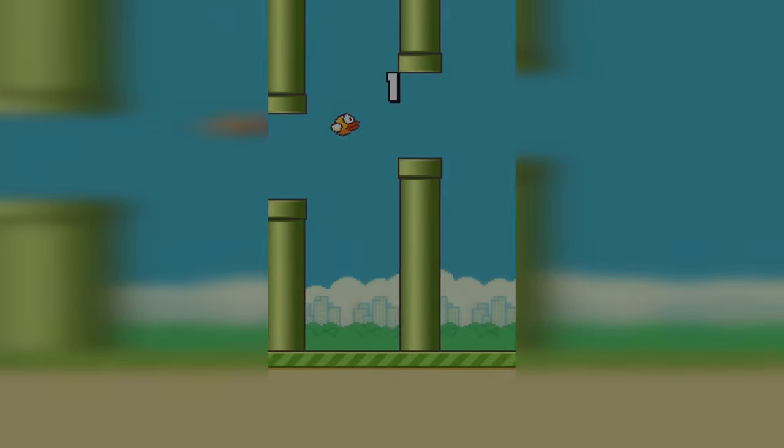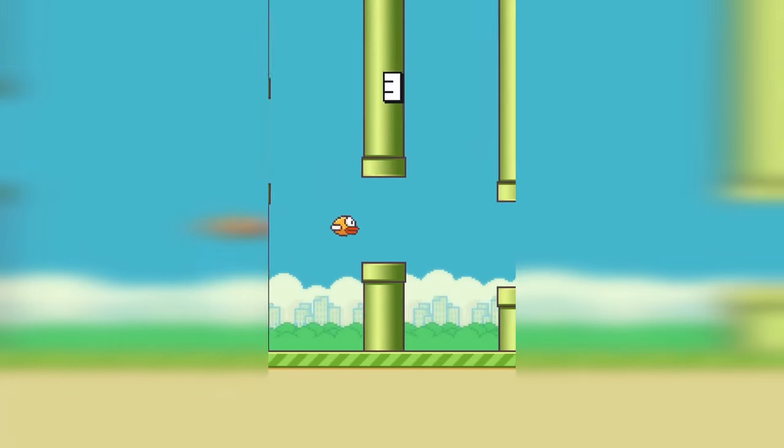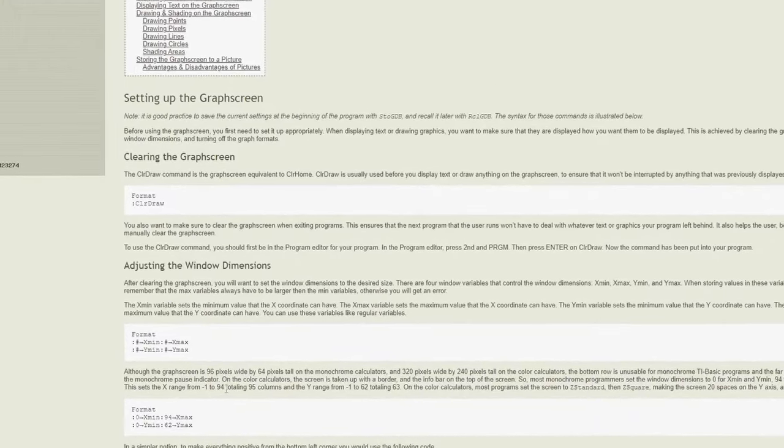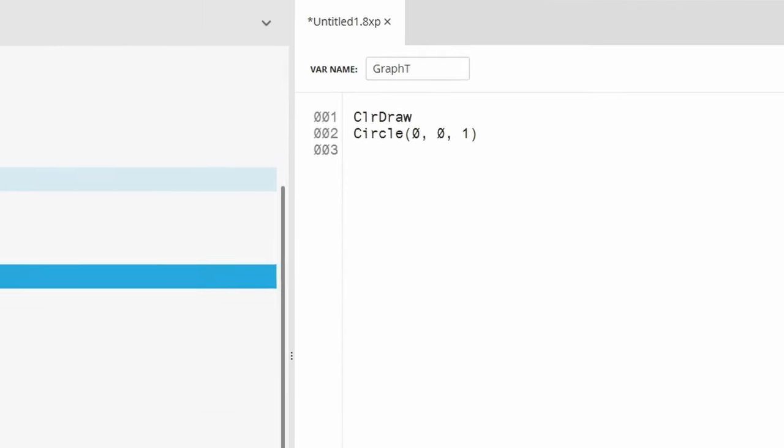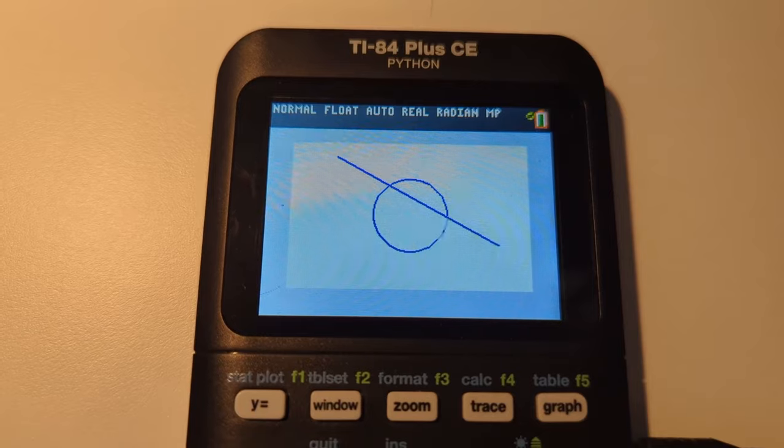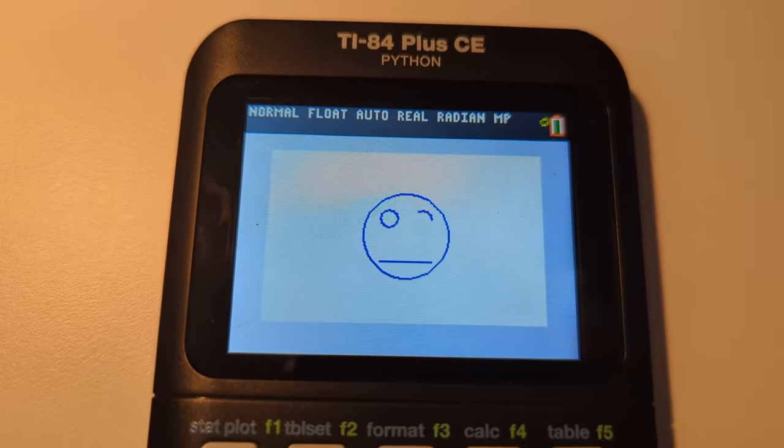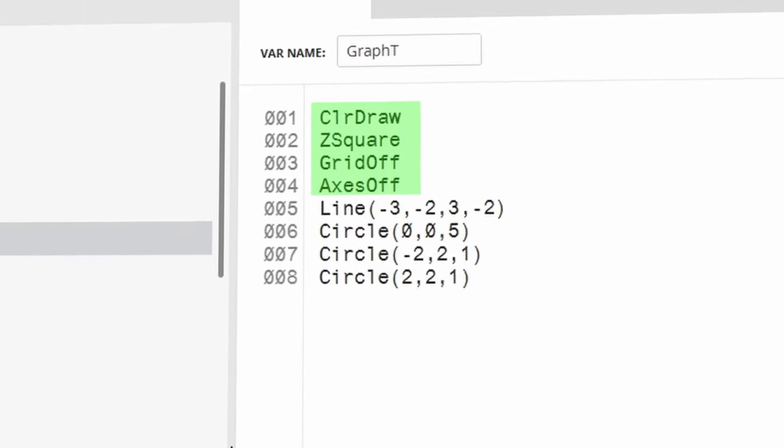I looked at the documentation and found out how to draw shapes like this circle or a line to the graph screen, making sure to clear the screen and set the right dimensions beforehand. I realized that to make a shape appear to move, I could use a loop where each time it runs, the screen would clear and then a shape would be drawn with a slightly shifted position.